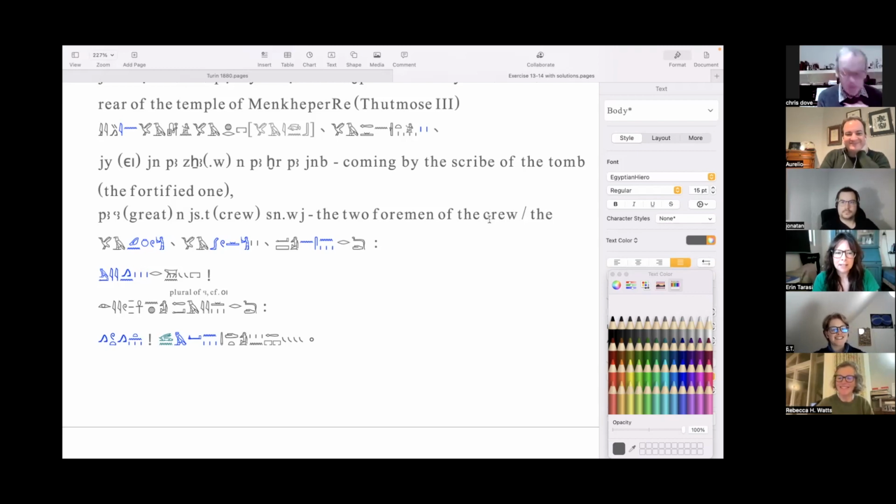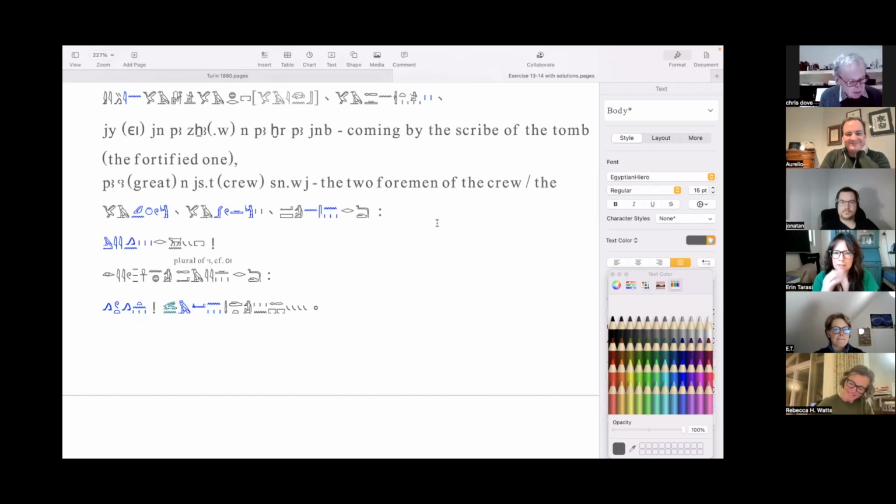Yeah, reinforcing that, I read something that says the craftsmen and workmen were divided into two sections, which were called the right side and the left side. Each section had a foreman who was called an iset. So that's what it is. They had two teams. That's exactly what it is. He was supported by a scribe. Basically, there's a starboard watch and a larboard watch.